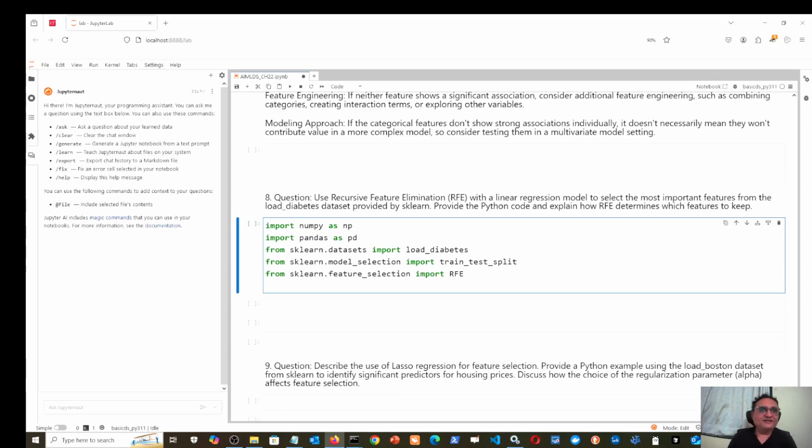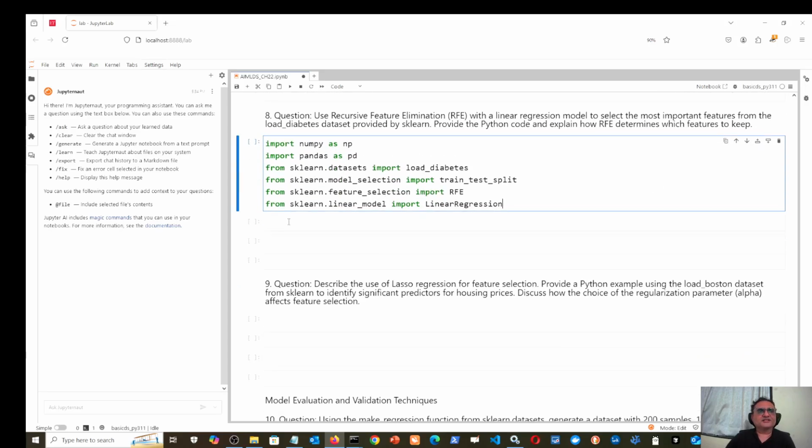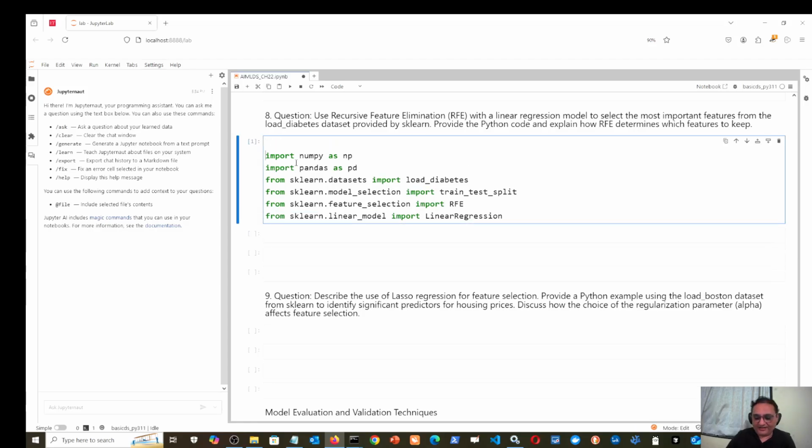Then they are explicitly asking me to use a linear regression model. So from sklearn dot linear_model, import, and if I press the tab key, LinearRegression. Okay, so maybe it's not there. Capital L perhaps. Yes, LinearRegression. I think this much should be enough. One is datasets, model selection, train test split, feature selection. So this is the first stage, importing libraries. I am doing it as if we are doing a revision of the entire workflow. So import libraries is always the first step.